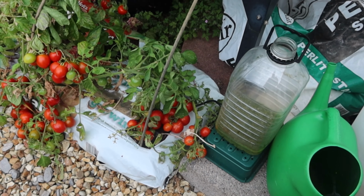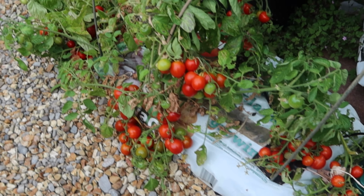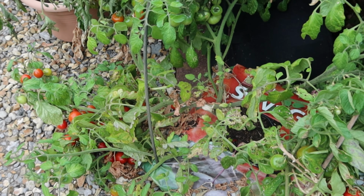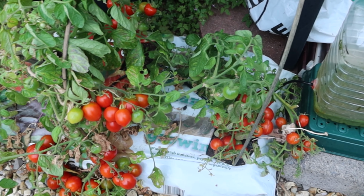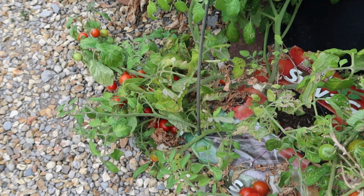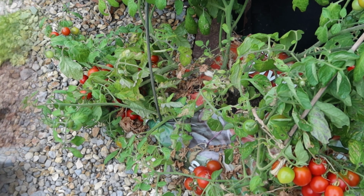Right then, I need to harvest or pick a load of these Red Alert tomatoes because they're falling over and I can't support them. I didn't buy a proper support for the grow bag. This is me growing by the trench method for these two and normal method by that one there, which is the one that's fallen over. Right, let's get a few. I'll put them in a bowl and get back to you.